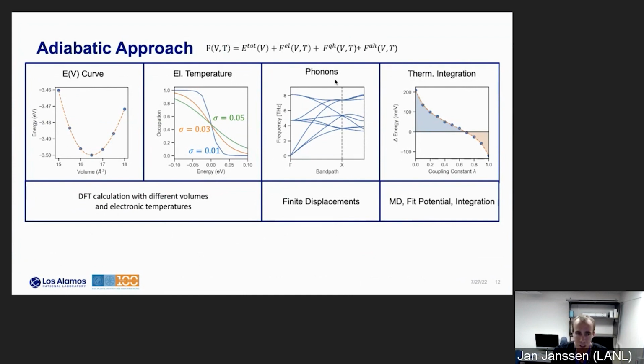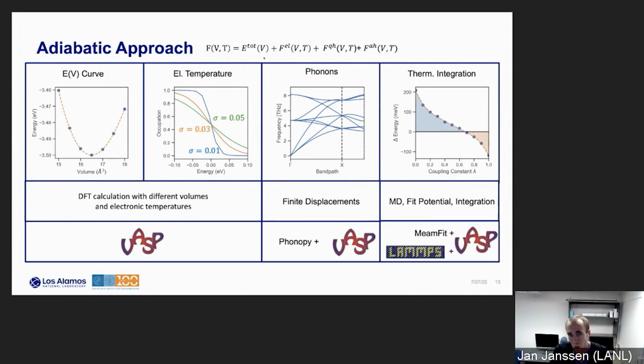When I look at this in terms of the different simulation codes, the first two properties are more or less standard properties, and they are available in standard DFT codes. So one example here being the VASP DFT code. Already for the third one, so the phonons, you typically would use a specialized package to set up all these calculations and then run them.